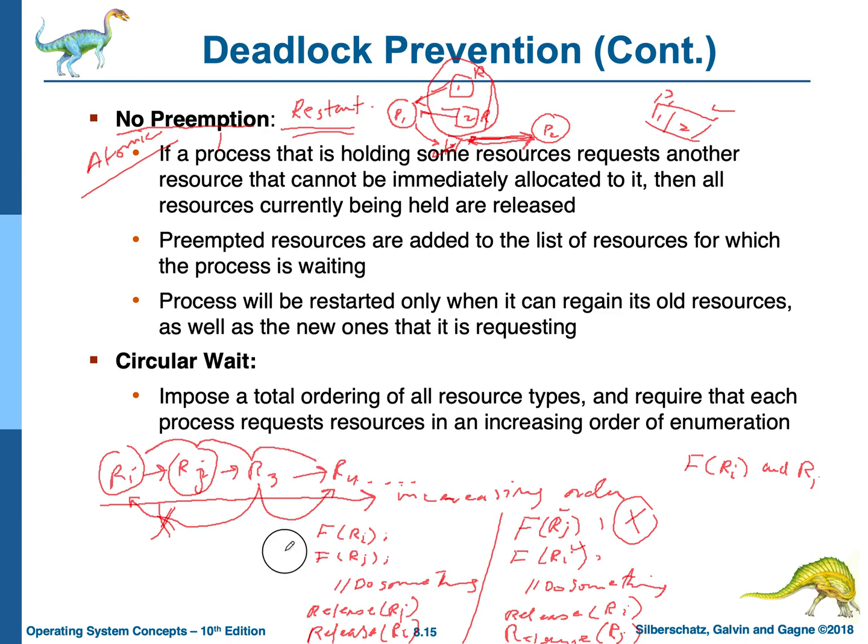Okay, so this approach is right to implement, where we access i first and then j and do something, our task, and then release j first and then i. Okay, so we'll do in this order, right, in increasing order. So remember the increasing order here.